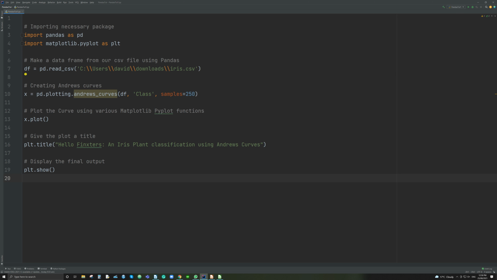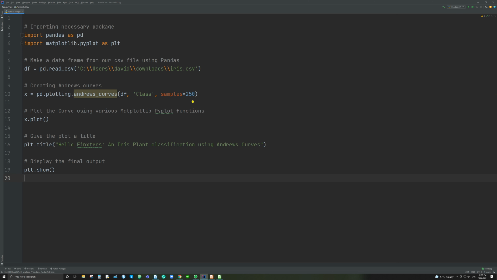Having captured the data, we will then create the curves once again using pandas. So we spoke about the Andrews curve syntax just now. So it's pd.plotting.andrews_curves, open bracket. And as I said, we're only using three of those parameters. We're using df, which is the data frame information here. We're using class, which was the name of that fifth column. I could have given it any name, iris, I just used class. And we're using samples equals 250 to get a nice smooth sine curve in our plot.